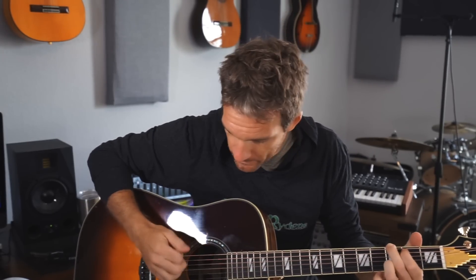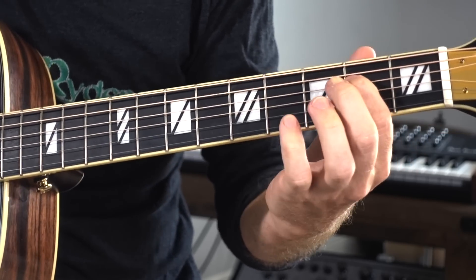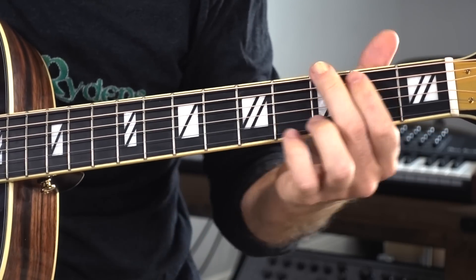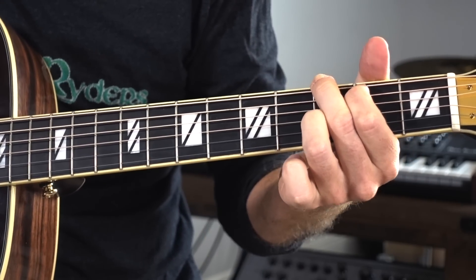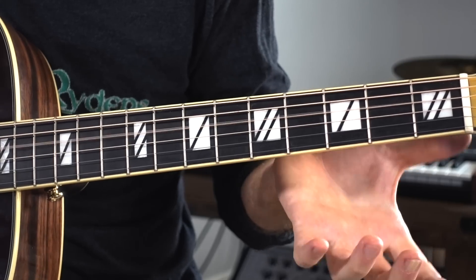And making kind of like a G major 6 sound. I'm not so much worried about the name of the chord — I'm just worried that the sound's cool. So after we get that hammer-on, I'm going to strike the D string again and run it to the 4th fret — this is an F sharp note — then back. A cool thing you could do is hit that open G string right next to the D string, and it kind of solidifies the G-ness of that phrase.